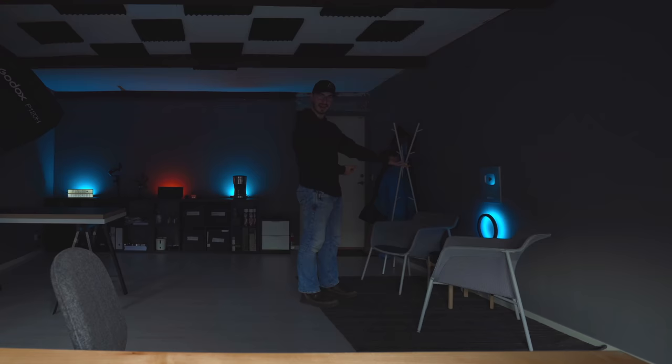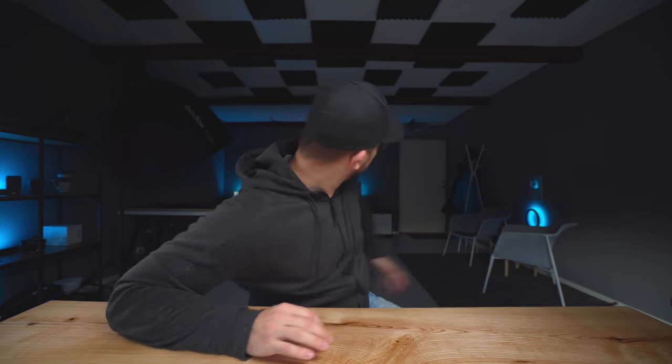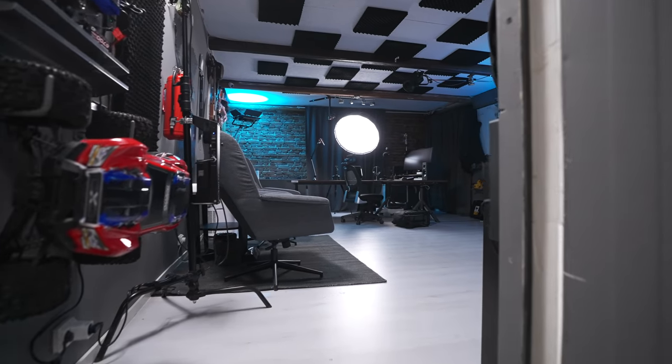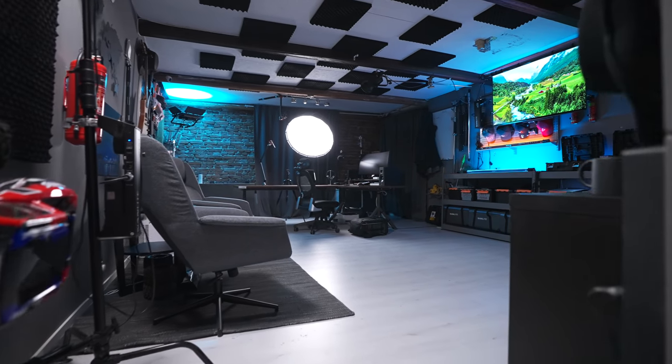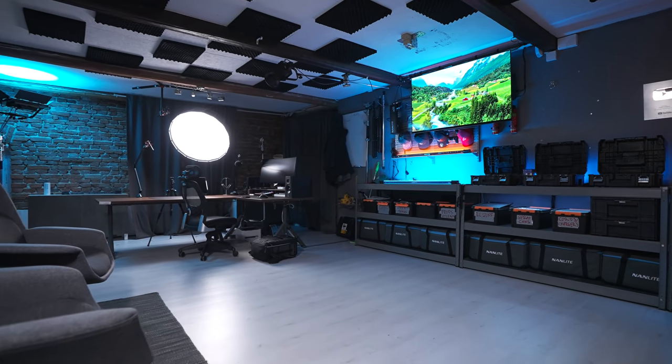There was no paint on the wall. There was just dry walls, nothing in here, and I just tried to get everything up as quickly as I could. But now we're starting to get to the place where I really enjoy the look of the studio, the feel of the studio. And everything here makes it so much easier to produce videos on a daily basis. It's also a very creative space. Let me give you the tour.